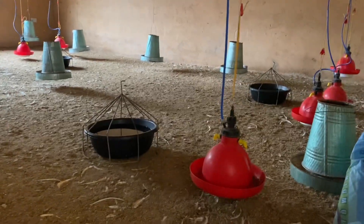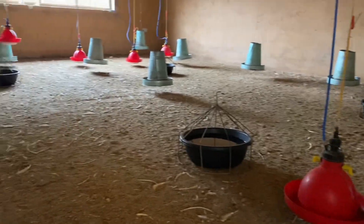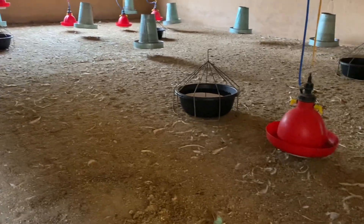Newcastle disease is a viral disease of poultry which comes in four different major forms: the respiratory, the digestive, the reproductive, and the nervous form. There is also a fifth form, which is mostly not discussed — the asymptomatic form. Out of those five, four are of major economic importance to the farmer.